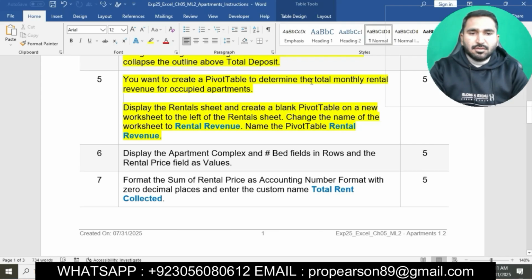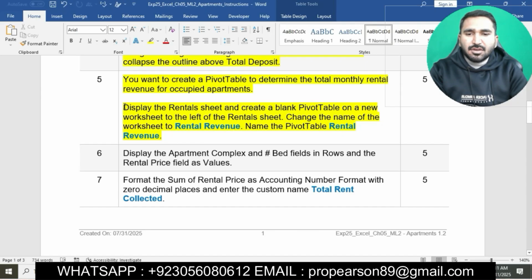Now display the rental sheet and create a blank pivot table on a new worksheet to the left of the rental sheet, and change the name of the worksheet to rental revenue and name the pivot table rental revenue.